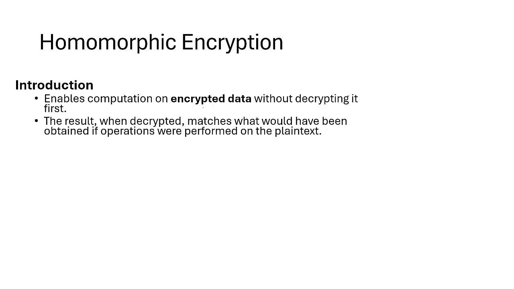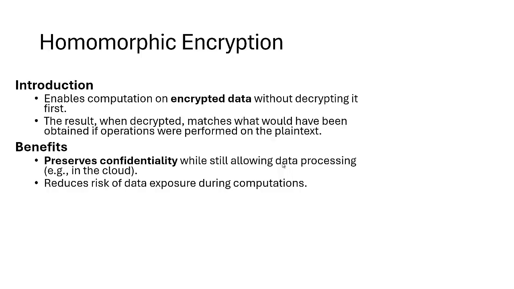So it enables computation on encrypted data without decrypting it. Normally, if you want to process data, you need to know the data, right? Simple example: if I'm a Malayali and I understand Hindi, that's a different story because I studied in Hindi medium. But if I don't know Hindi, I cannot process it. I need to first decode it into Malayalam, and only then can I understand. But here, without decoding, I can process the data. They use external labels by which they are able to process the data. So it enables the computation on encrypted data without decrypting it, and the result, when decrypted, matches what would have been obtained if the operation were performed on the plain text.